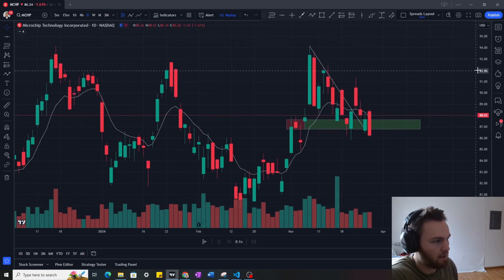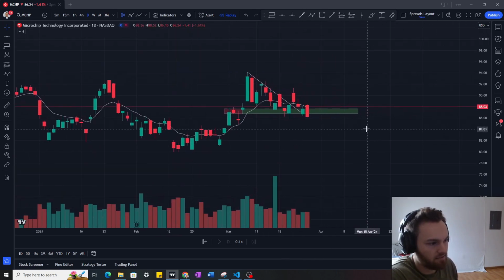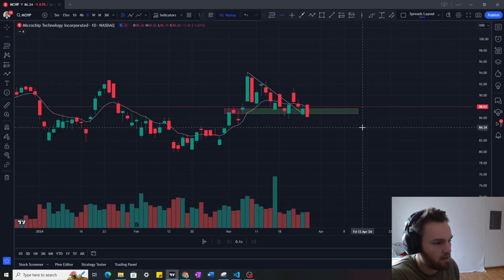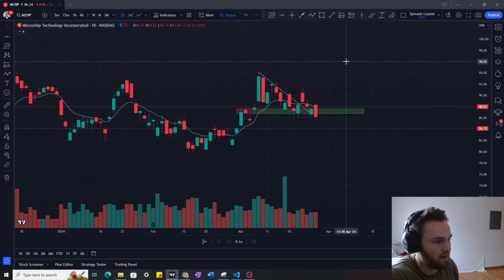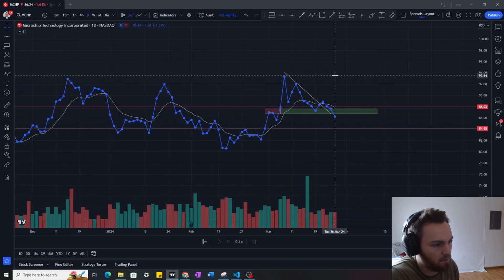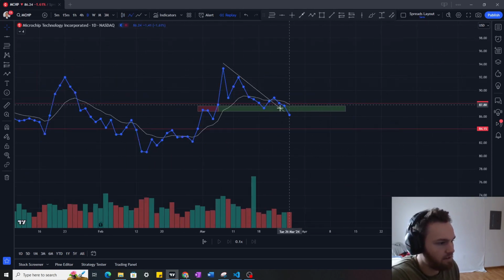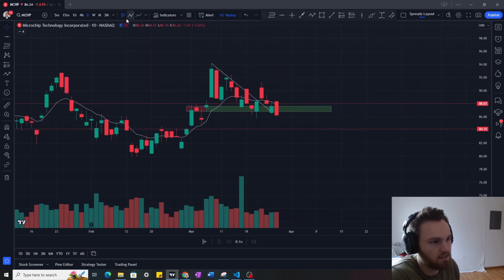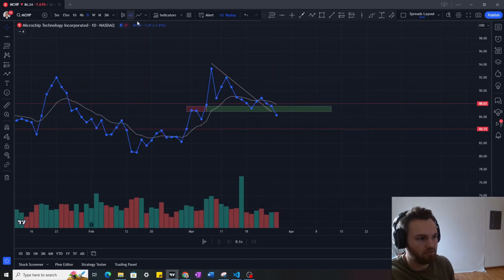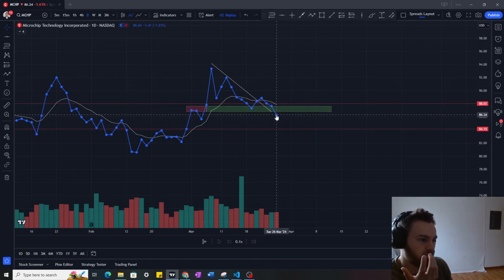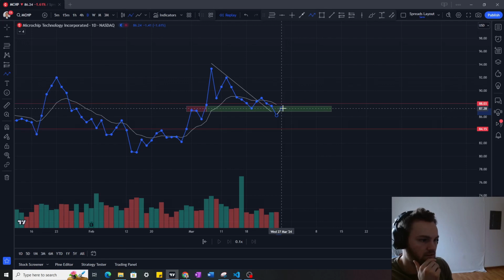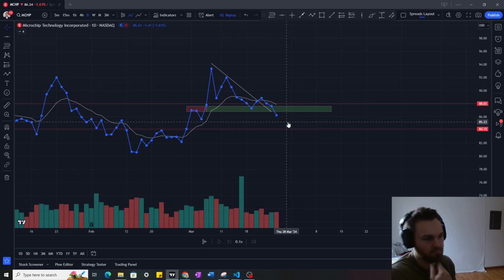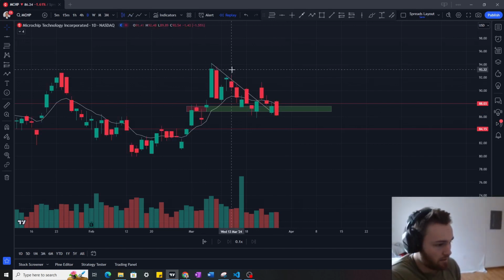So probably going to be leaving this one. This one looks like it's definitely going to gap fill for right here. So yeah, this failed. We're not going to be watching MCHP anymore. Failed on high volume. That looks like a great short, but I'm not looking to take it short yet just because we're essentially right at demand. So if we get some kind of low volume push up tomorrow, that'd be a great sell back down to this gap fill. So I just don't care to play that on the downside though, essentially.